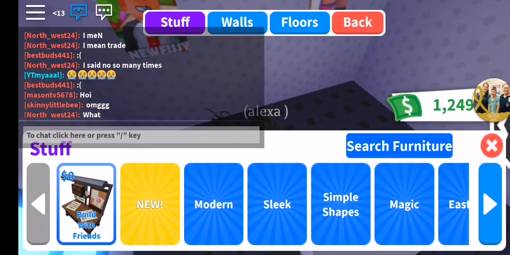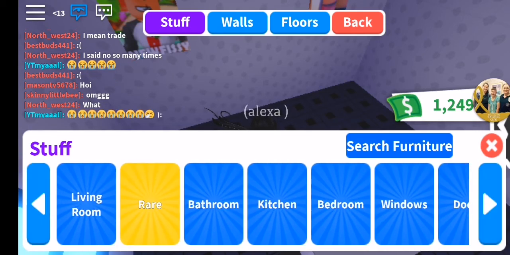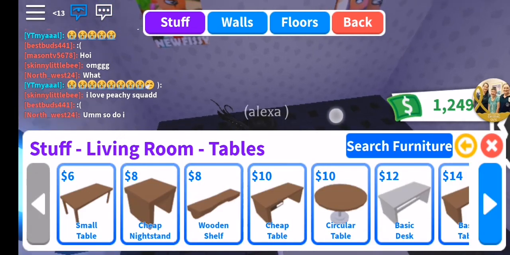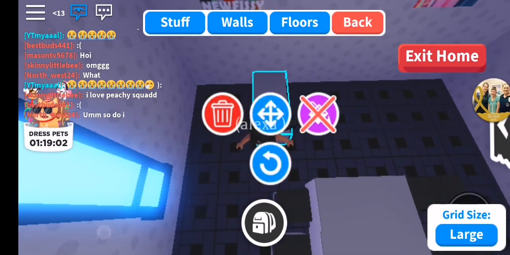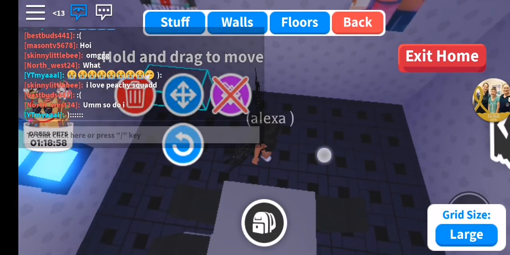So what I'm going to do is I'm just going to get onto living room. Then I'm going to get tables. And then I'm just going to put like basic desk or something. And then I'm just going to lay them out so then it goes all the way across.